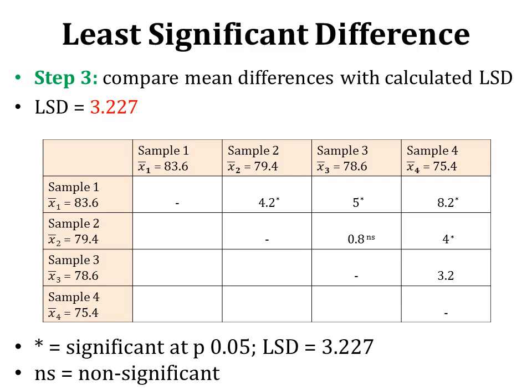So what we are going to do with this is we are going to declare it non-significant, because remember we discussed that only if the difference between the means is greater than LSD do we say that this difference is significant. But in this case, this is equal to LSD, therefore we are designating this one as non-significant, right? So this is how we do it at the first level of significance, which is 0.05.